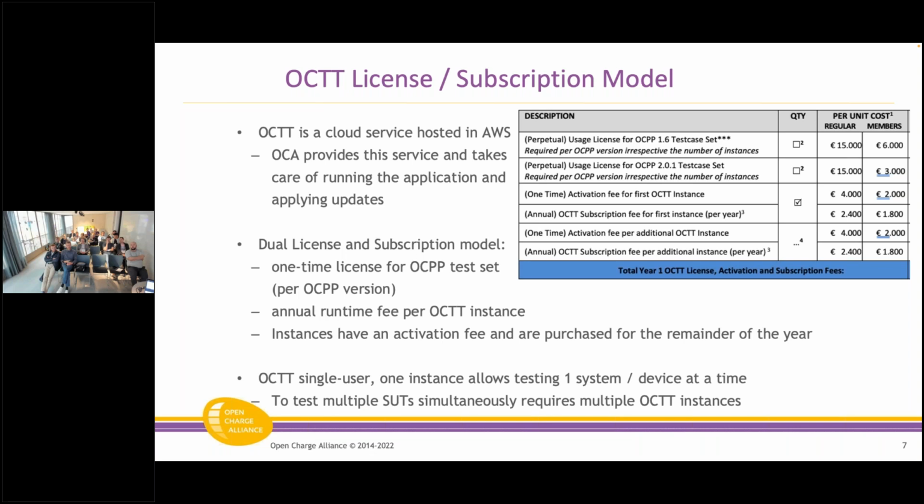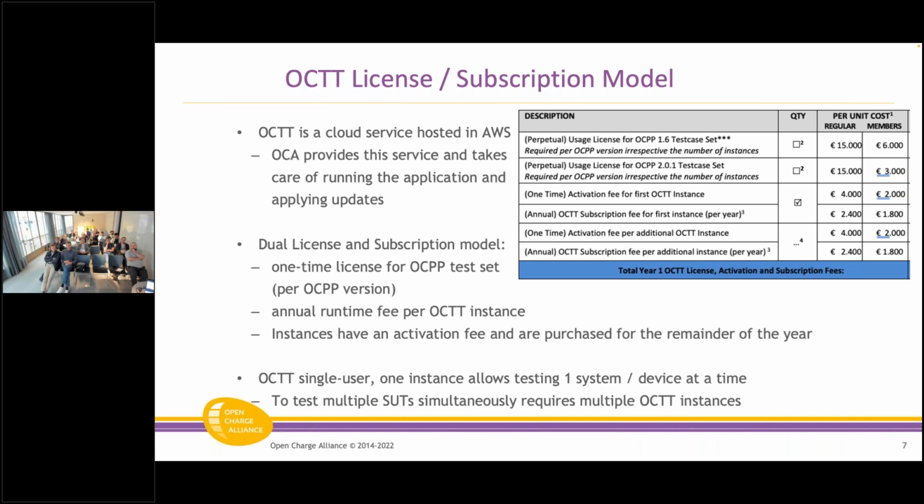So we now know a pretty complex setup where you basically license the test case set, which means, okay, you have the right to use the test cases. That's a one-time payment that you have to pay for, and then we make sure that we run the number of copies of the tool that you would like in the cloud. So we host the tool, and for that hosting, of course, OCA incurs costs, I mean, support, and then the compute power.